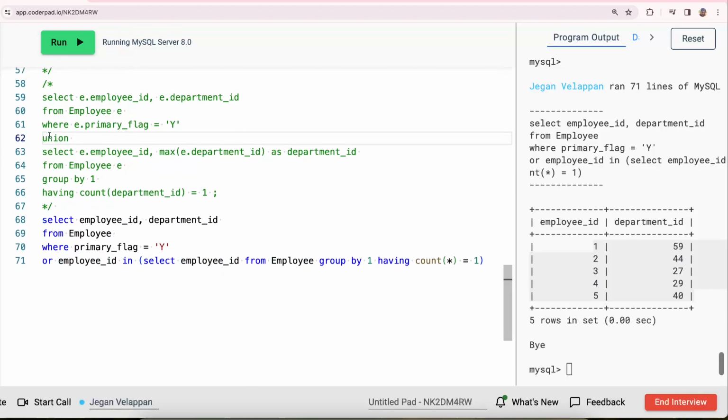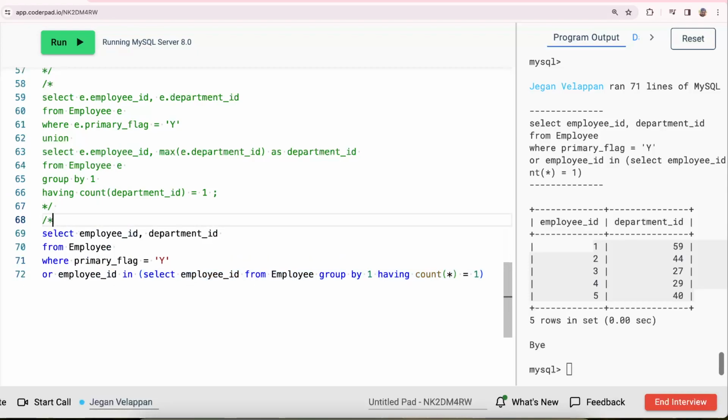And then instead of combining with union, I combine the where condition, saying that the primary flag is yes or the employee ID is in the subset of this SQL. So this is the normal way of getting it. There might be multiple ways, but we can stop here with the simple SQL.